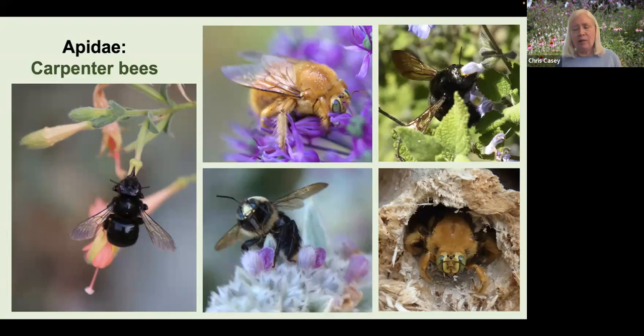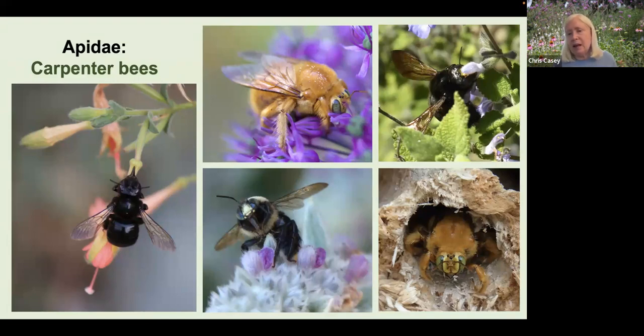And as we've used more and more redwood materials in our gardens down in the Central Valley, they've moved down into this area. They don't nest in solid wood. They nest in wood that is starting to decay. So you'll see them in trees that are starting to decline, or in fences that maybe are near the end of their useful life. The males of each of the species are shown in those bottom two photographs on the right.